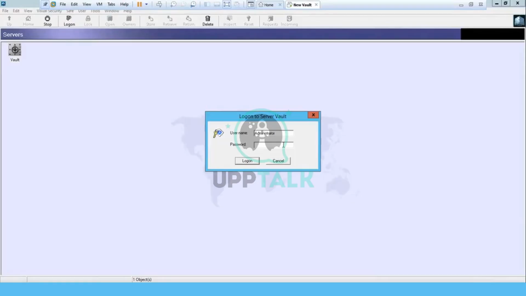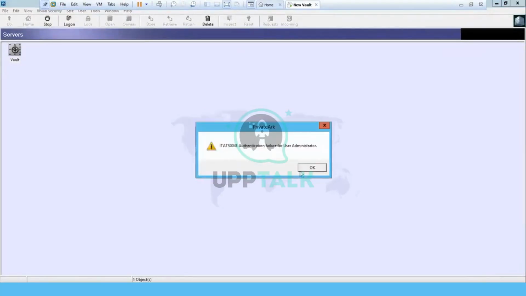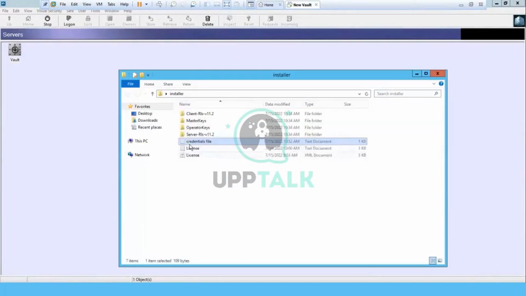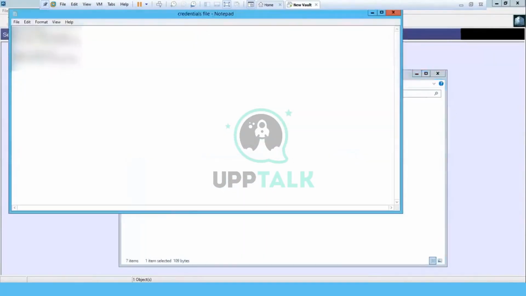Now log into PVWA client. As I have informed, PVWA client is one of the interfaces for accessing the Vault data. For accessing the Vault data, we have two interfaces. First one is PVWA client and the other one is PVWA web.